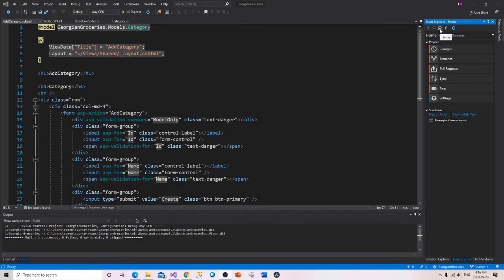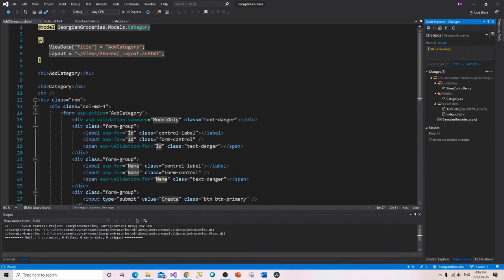So it's been a bit since I've done a save to my repo, and I'm going to add in what I've done: added a new view called add category with a razor view.